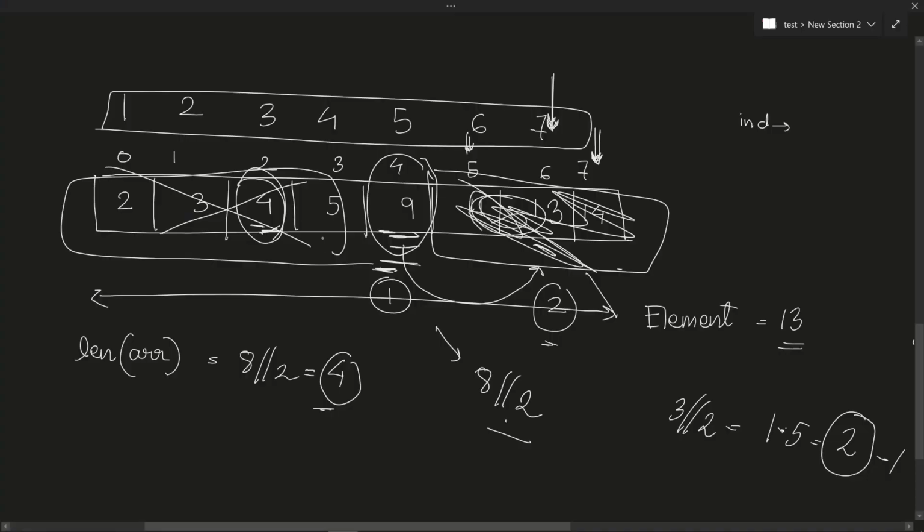Mid is 4 over here, so high is going to this position, mid minus 1. So basically high goes to this position, and we'll work with high over here and low at this array position.